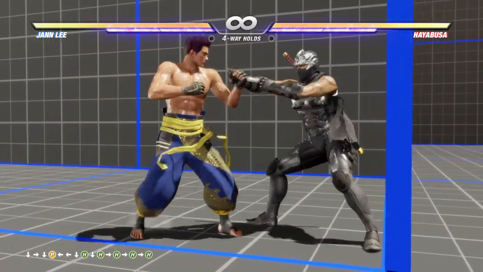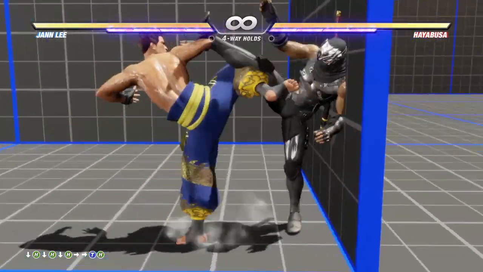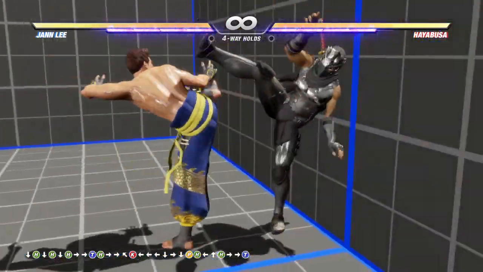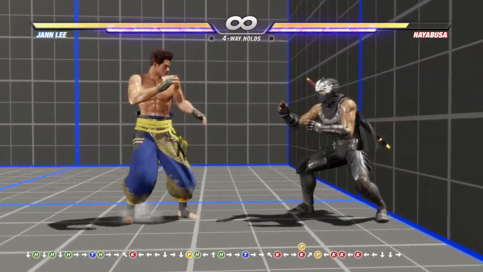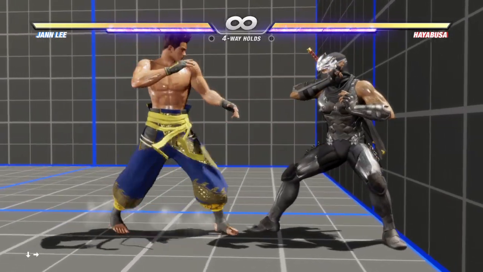And then you can go into even more unexplored options from the Dragon Gunner. For example, you have your 7k, right? You can directly transition into stance for your 3-way mix-up. Very scary stuff, you know, can lead into a lot of damage setups. The sky's the limit when Jann Lee is by the wall, basically.